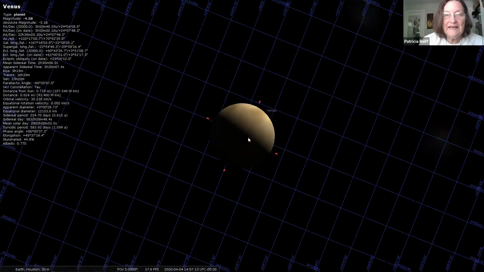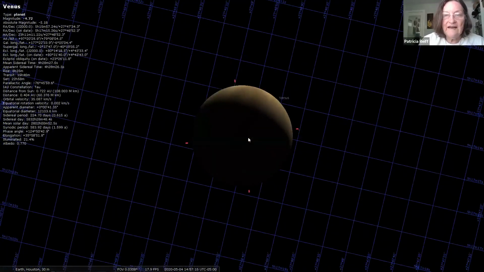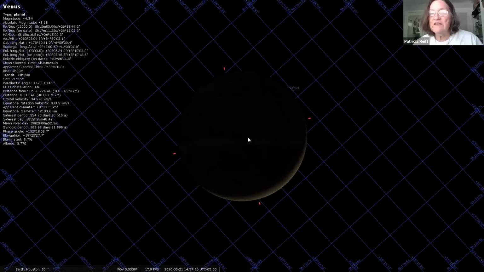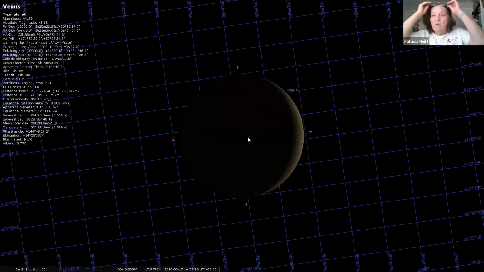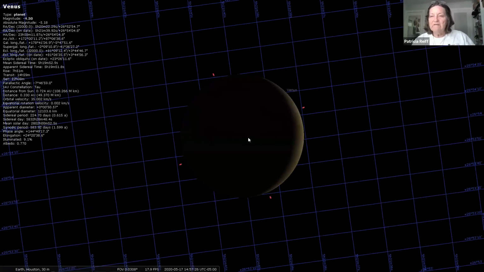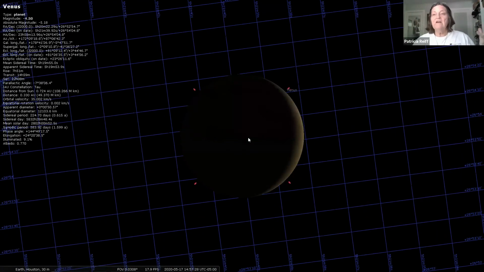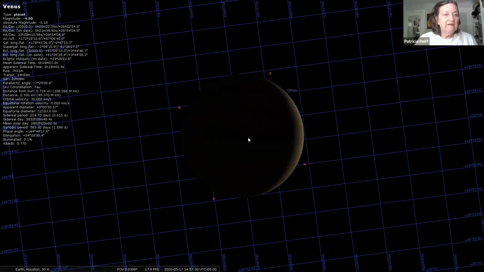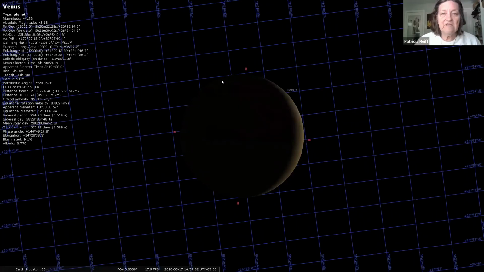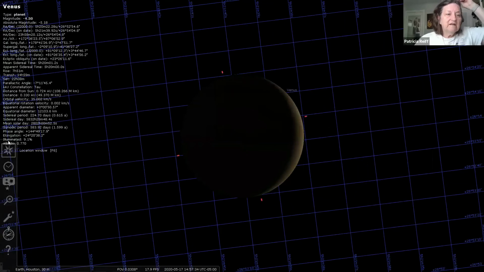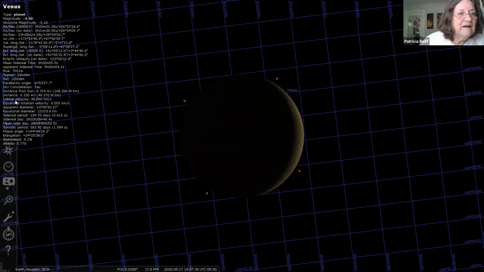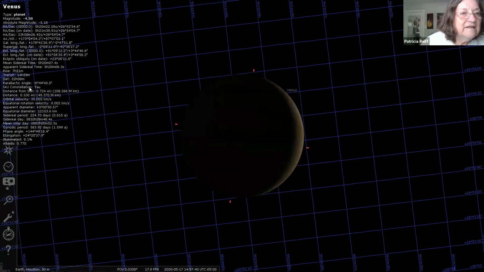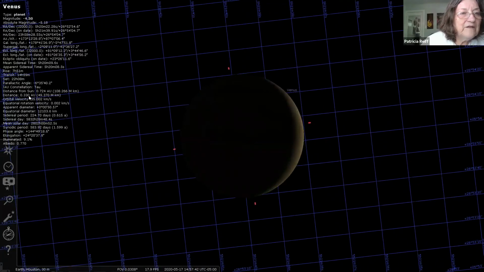Look how big it is. So again, I say to the students, is Venus really getting bigger? Now, why does it appear to be getting bigger? Is it actually getting bigger? No, it's getting closer. And as it is the closest, here's the distance over here, 0.33 AU.